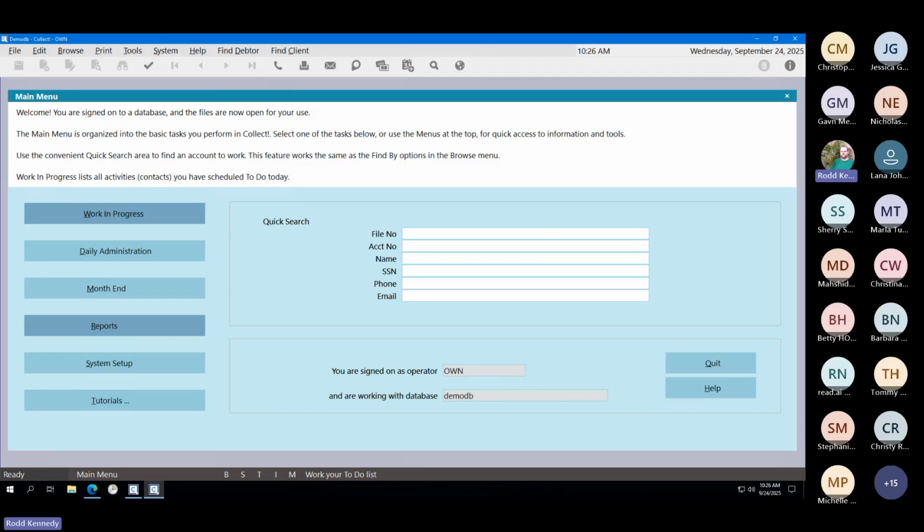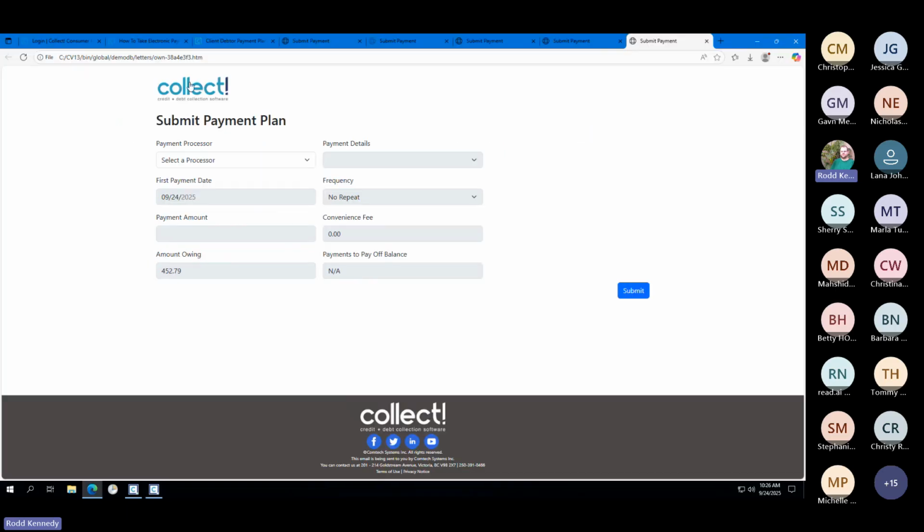Can you explain the waive fee checkbox, which nobody has ever seen before? The waive fee actually exists in the old BillingTree module too. Basically what it means is you can waive this $6 fee. By default, if you set up convenience fees in Collect to be, let's say, 3%, you can waive it.